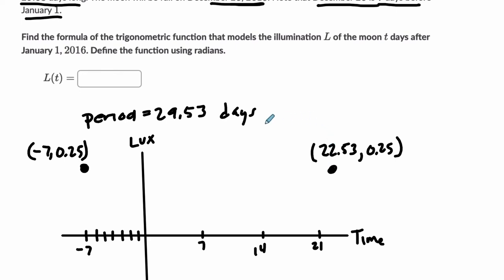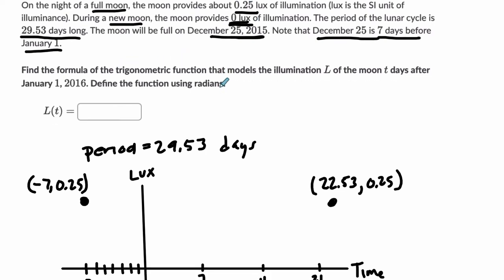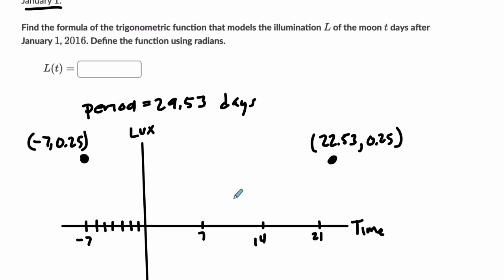And what are we also told? We're also told that it has... Okay, so we're told that during a new moon, it provides 0 lux of illumination. I guess we have to assume that's the lowest, right? It can't have more than no light. And because we're using a trig function to model this, that means the lowest point should be essentially right in the middle of these two peaks, right? Because we're studying sine and cosine waves. So those are our choices. And here we find the midpoint between them, halfway between the two, and that's our low point. Is that necessary for this problem? Um, I think it would be helpful to have it. I don't think it's necessary, though.